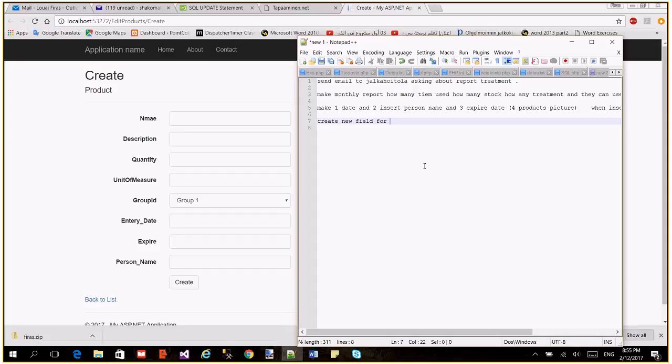Sorry, a new field for what? Because now there isn't any information in the database if all these products have been used. Okay, so a new field for using the products.